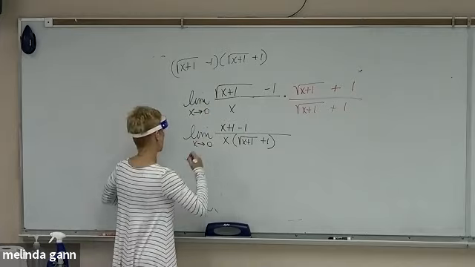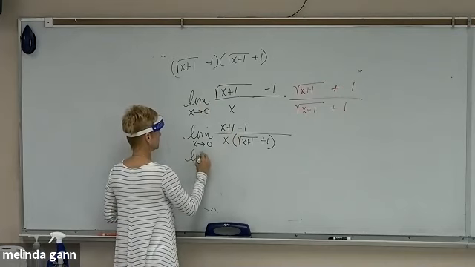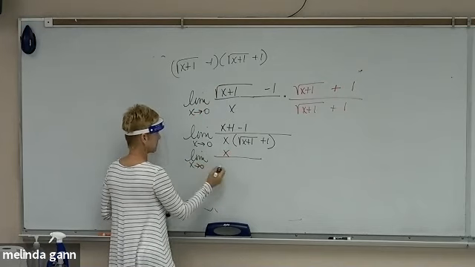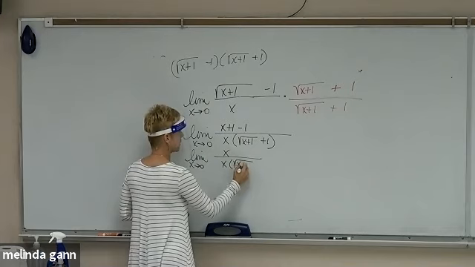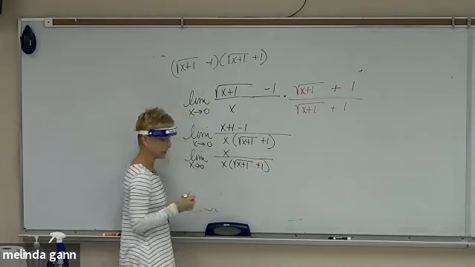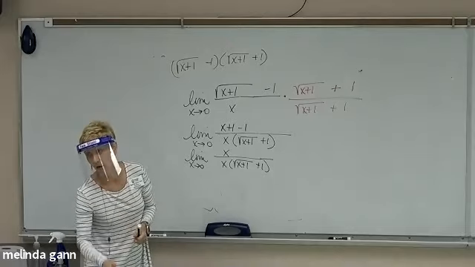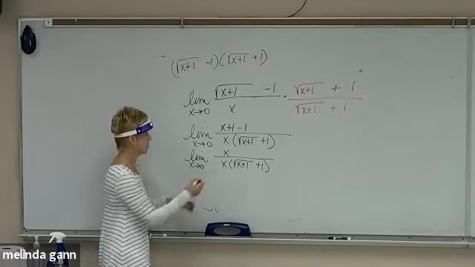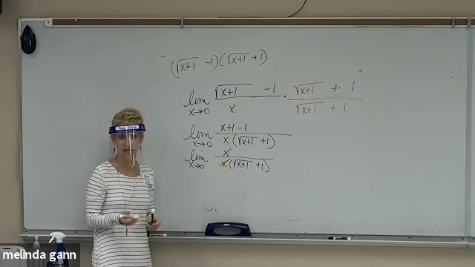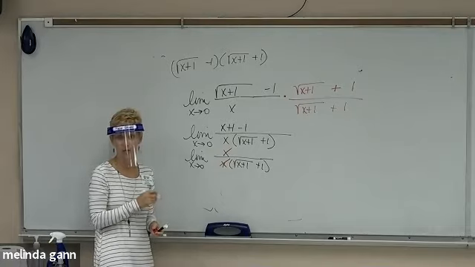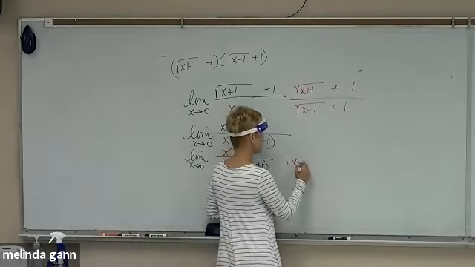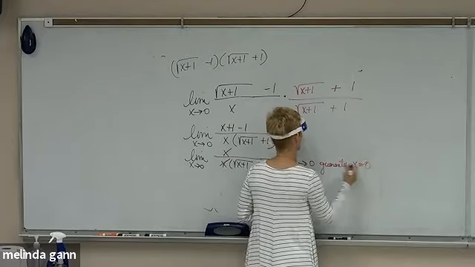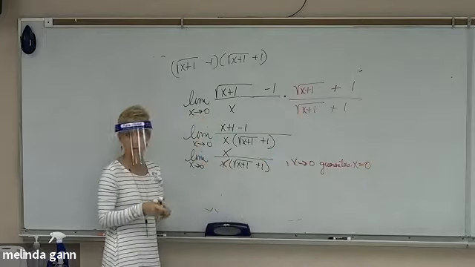Now look what happens when I do that. What happens to these ones? They go out and leave me what on the top? X. I'm not multiplying this out, I'm just writing it down. Now do you see why I didn't multiply it out? Because what can divide out now? Now again, how do you know that's not 0 over 0? What guarantees you that's not 0 over 0? So you're going to tell me x approaching 0 guarantees that x is not 0. So I know I didn't just cross that 0 and 0 and call it 1.